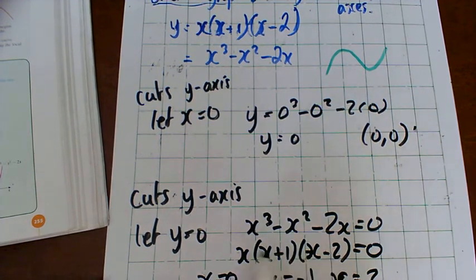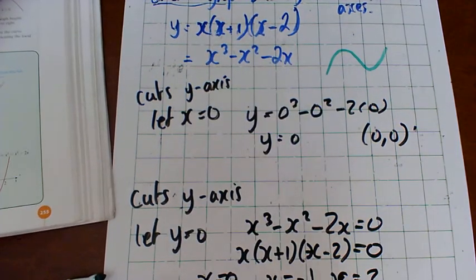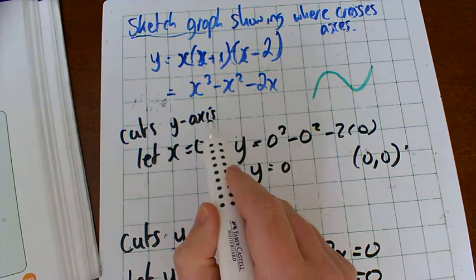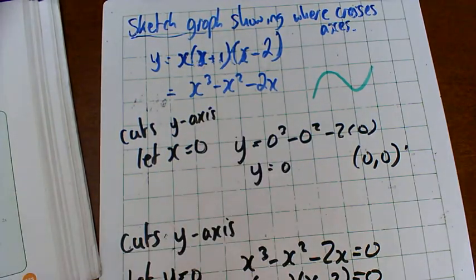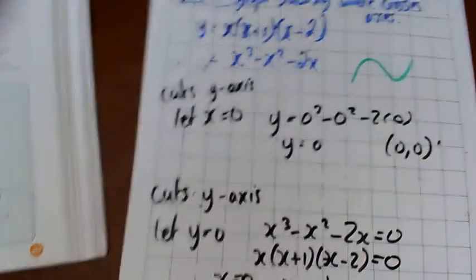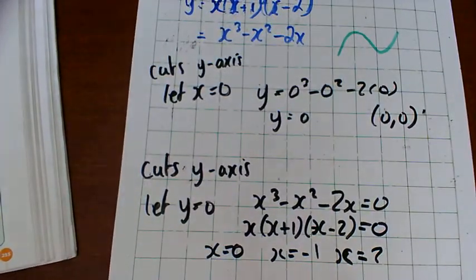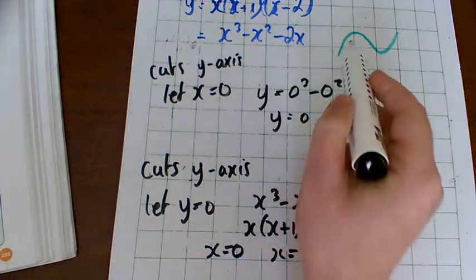If you're not given the factors at the start of the question, which you will be for most of the questions I give tonight, you'd have to factorise that. I'm going to give you one that you have to factorise and see if you can do it. But if not, don't worry, because we'll be doing that again tomorrow. There's a tiny bit in this, more in the next section. So you know where it cuts the x-axis. You know now where it cuts the y-axis. You know generally the shape.